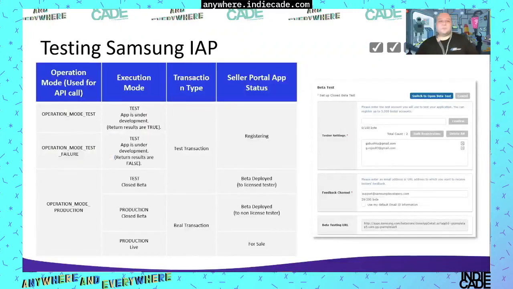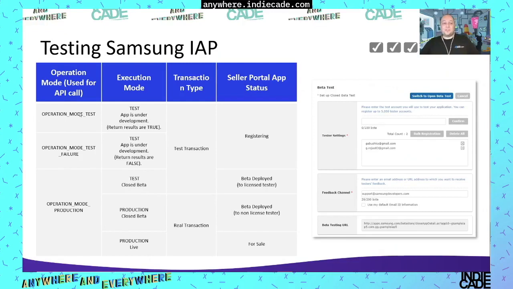So that being said, the last thing that I have to mention for developers, to show you just a little bit of how it would work if you are integrating the Samsung in-app purchase SDK in your game, is that you have different operation modes. So you have the mode test, test failure, and the production. Production is the last one that you should be thinking about, because that means that you're already going to charge to buy every item that you put there. But before that, you should be able to test.